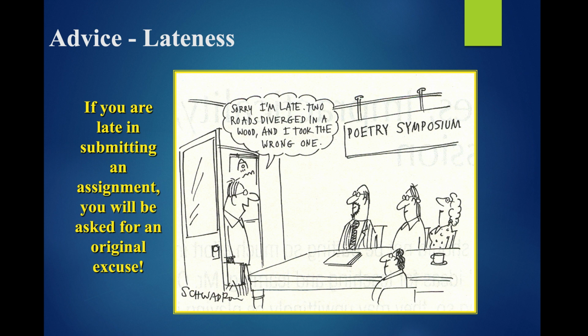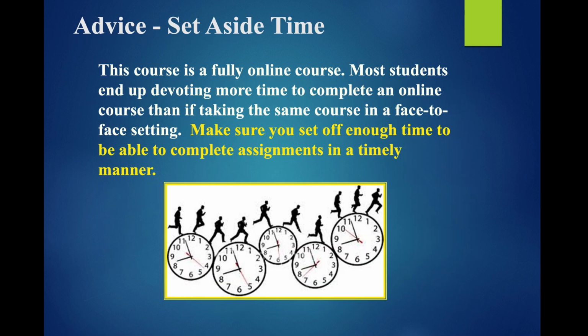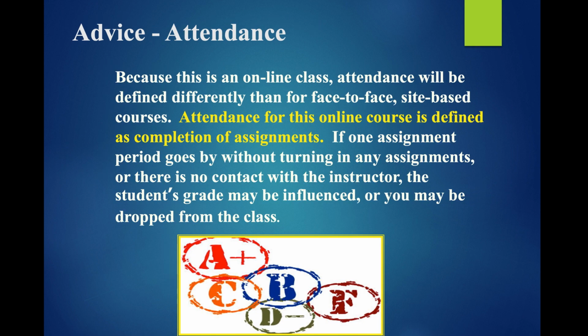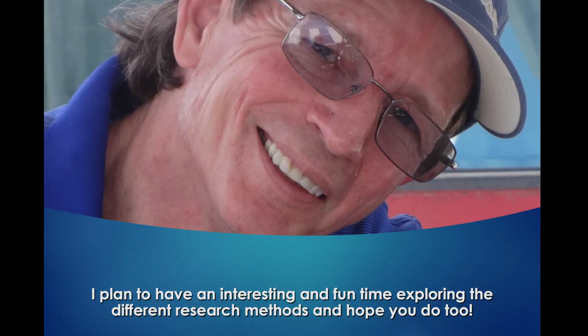If you're going to be late for submitting an assignment, because I know life happens, just come up with a good excuse, or at least tell me that it's going to be late. And I know life happens, so I'm very understanding on that part. But keep me informed. This course is fully online, so that's how we kind of take attendance. Make sure that you complete your assignments in a timely manner, because 8 weeks goes very quickly. Attendance on an online class is different from a face-to-face type of course, but attendance on an online course is defined as completion of the assignment. So make sure that you get things done on time, or you tell me that there's something going on.